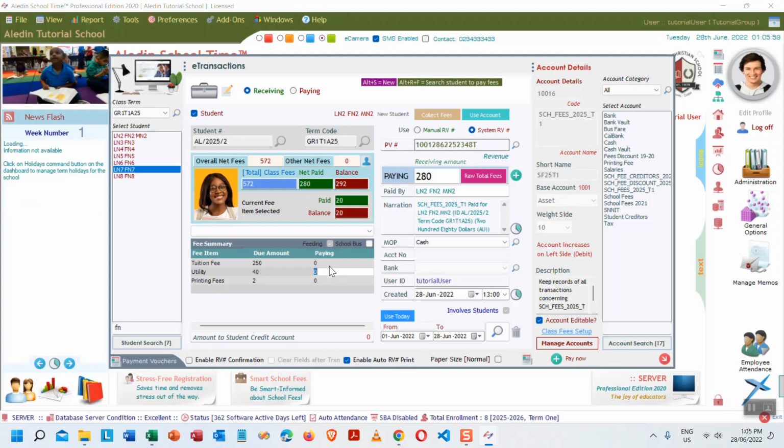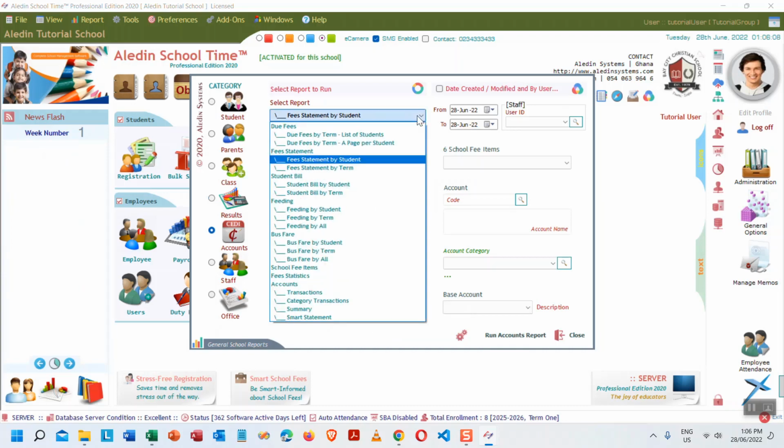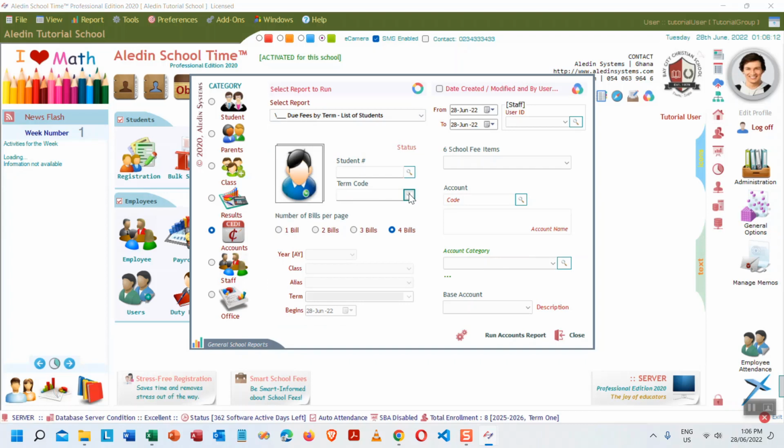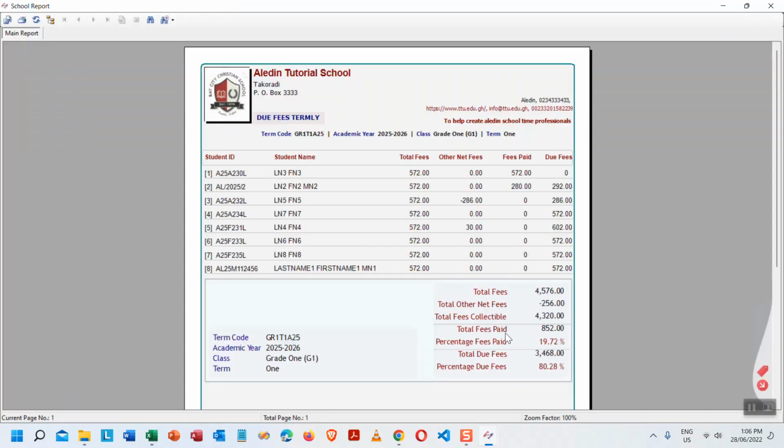Yeah. Okay. So let's run some reports for things to be clearer here. So go to account, and then we go to due phase, and then we select this. Then we run the report and see. Okay. All right. So we have made 2 payments. So that is done. That is the due fee by 10. So you see, the first one we have paid everything. The second one we paid 280. So we're left with this. This was a discount, and this was an arrears. So it's still like that.